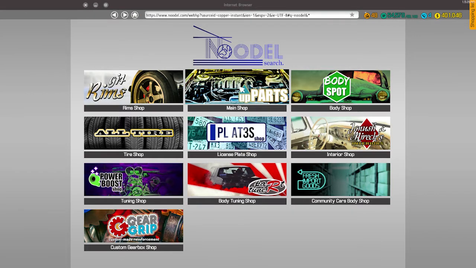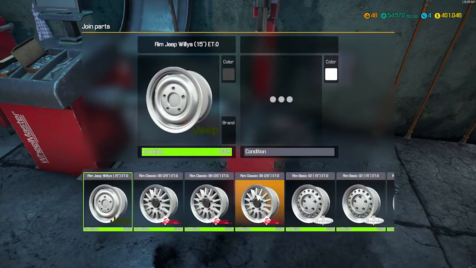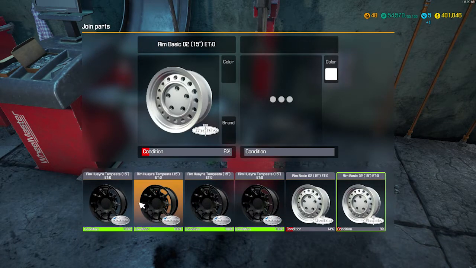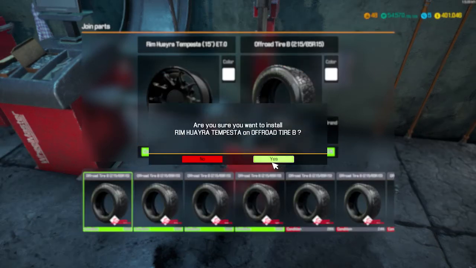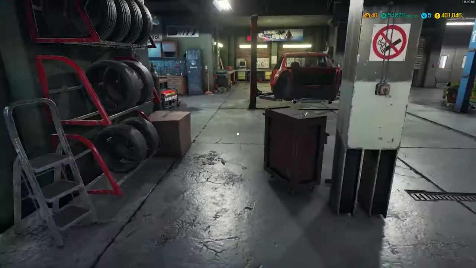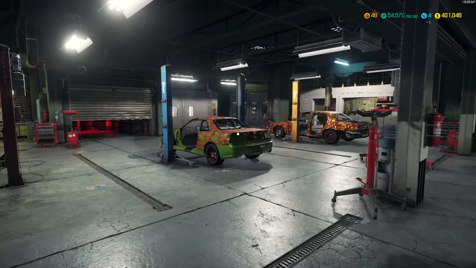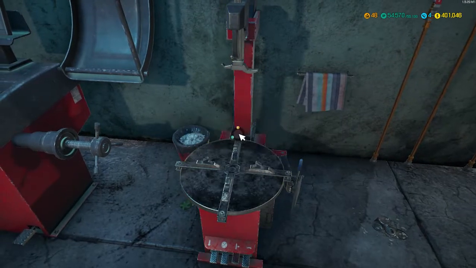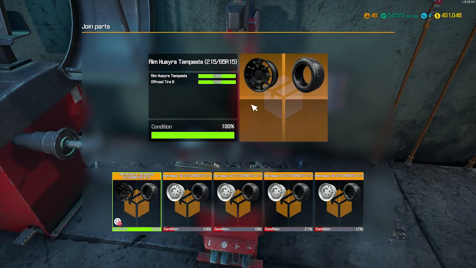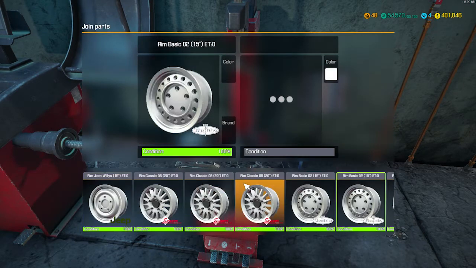So we're gonna go ahead and start mounting the wheels up here. Oh, there we go. I can't wait to work on that Skyline. I love the R34 Skyline. That'd be a great vehicle to work on. Whoops, not take apart. Install.